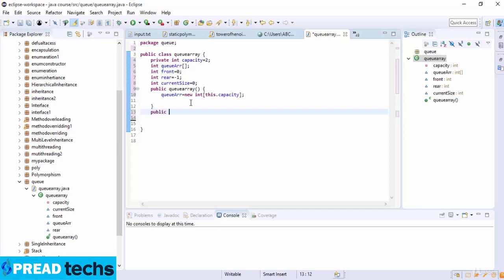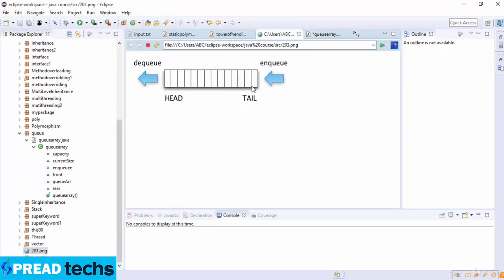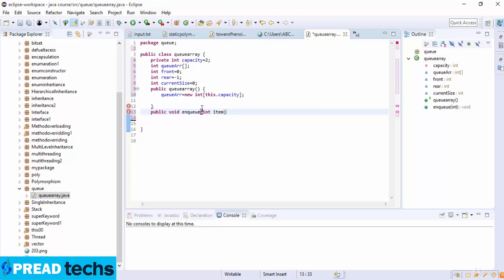In that case, I write public void enqueue. So what is enqueue here? When we add an element through our tail, it is called enqueue, and when we delete an element from it, it is called dequeue. So enqueue, and the parameter for this method is item.